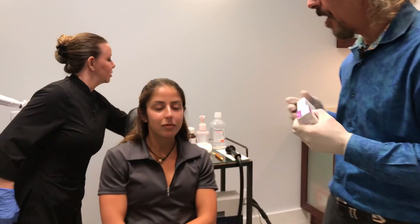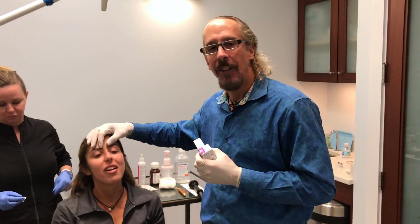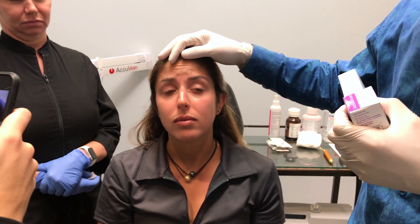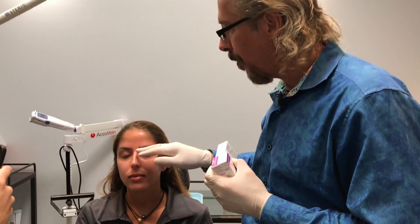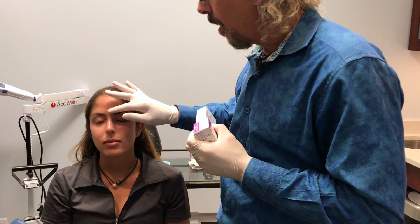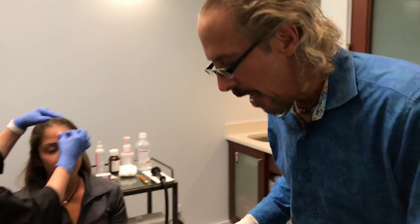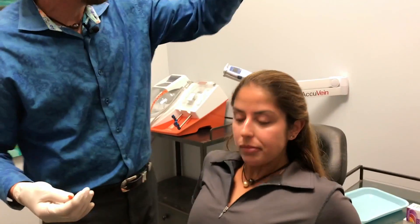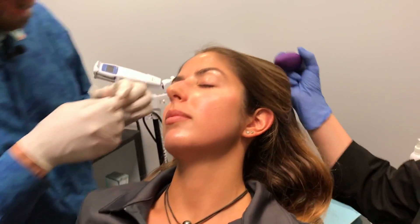We're now going to use my favorite neuromodulator, Dysport, on this young female patient. She's a weightlifter who uses her glabella very frequently. She hasn't quite fully resolved her prior dosing, but we're going to inject today. She does have some forehead lines, but when you inject the glabella at five points, much of it diffuses — people with small foreheads often don't need the forehead treated separately. I've drawn up 60 units, and my dosing for the glabella ranges from 40 to 70 units depending on strength.